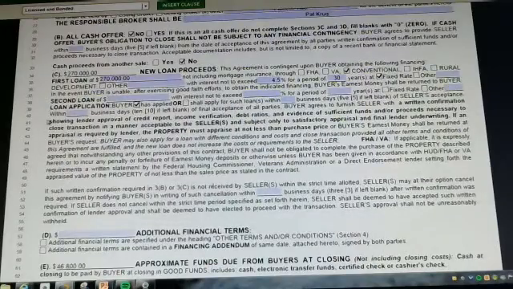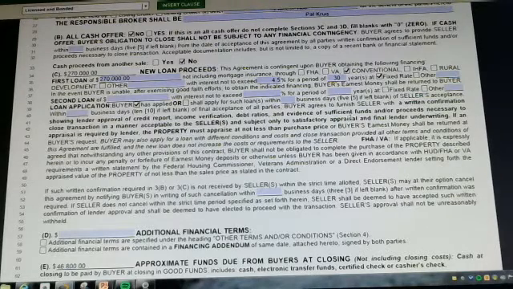Okay, and then within 10 business days of final acceptance, all parties agree to furnish to the seller written confirmation showing lender approval of credit report, income verification, debt ratios, and evidence of sufficient funds necessary to close the transaction in a manner acceptable to the buyer or to the seller. What this basically means is within 10 business days of acceptance, your buyer will need to supply to the seller something from the lender that says the lender has already run their credit, checked their income, debt ratios, and knows that they have evidence of sufficient funds.